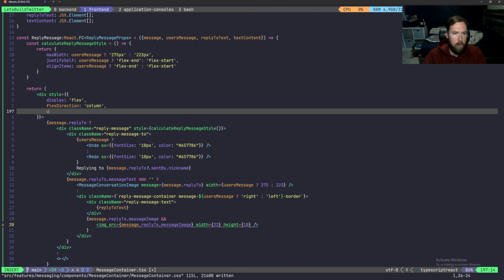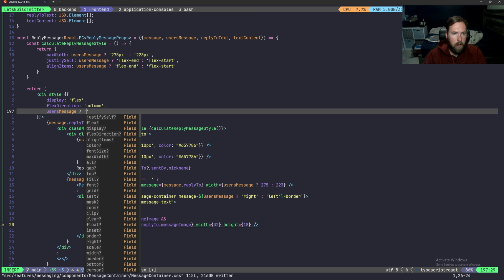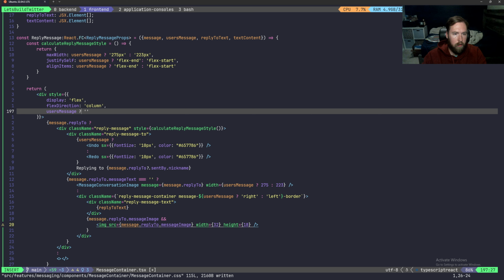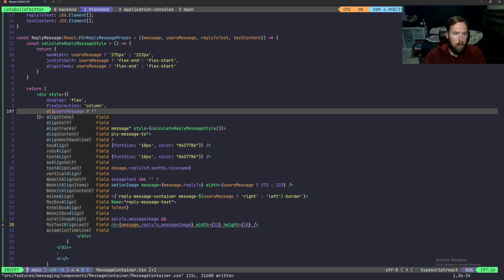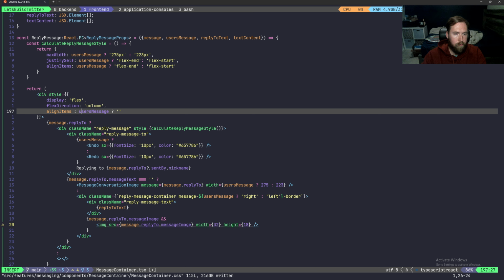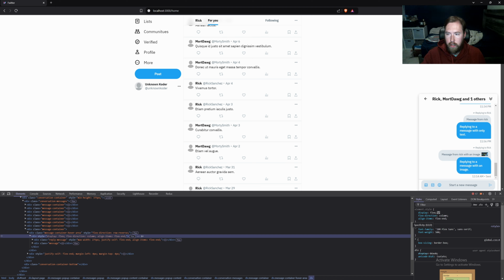And since I'm lazy, we're just going to go user's message question mark. If that's the case, we actually need to do it like this. So I think it's going to be align items for this one, flex-end. Otherwise, we'll just put flex-start and let's see if that fixes the issue. There we go. That looks a lot better.